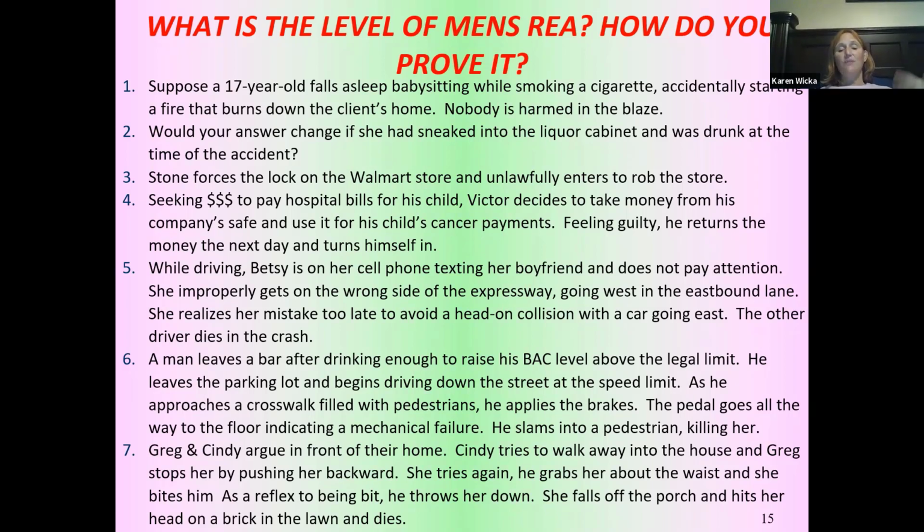So then you ask yourself, what does the brake have to do with it? What caused the death? Was it the drunk driving or was it the brakes? So that is going to be an issue in that one that we may have to deal with. One of the other elements is causation. What caused the death? Was it the brake failure or was it the DWI?